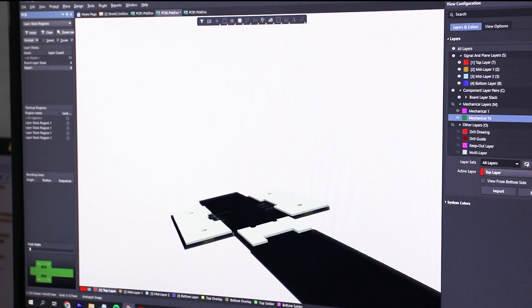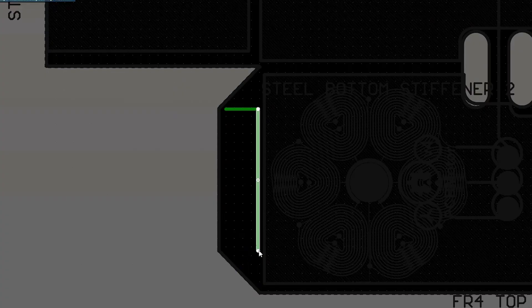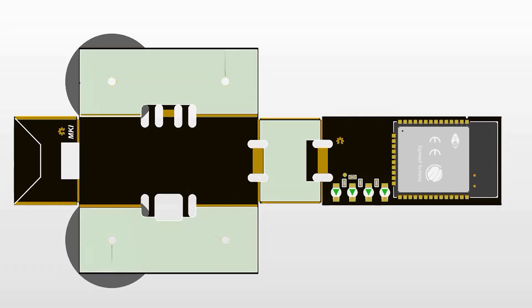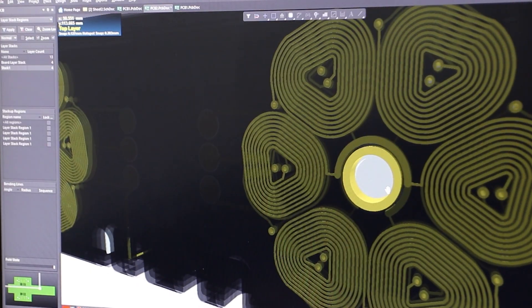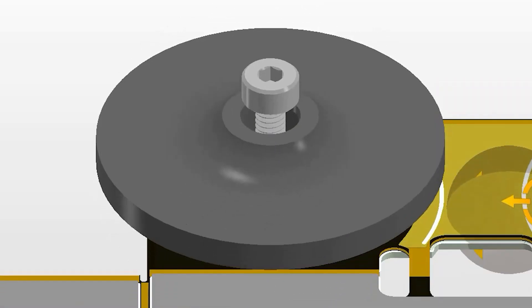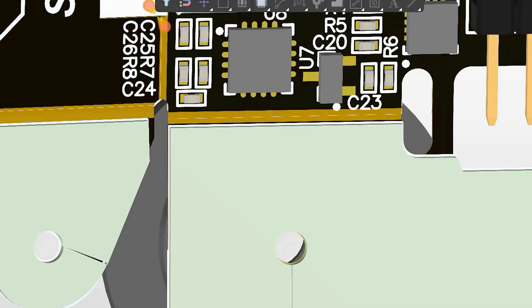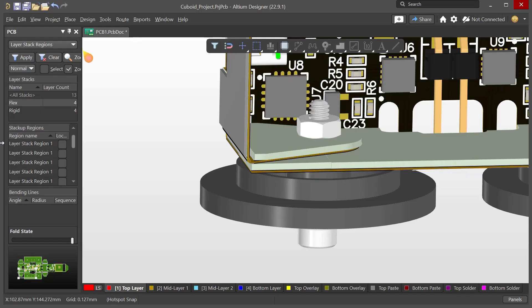I did a combination of steel and FR4 stiffeners on each side. The next challenge is figuring out how to hold the whole thing together. We could add tabs with double-sided tape or solder pads, but both of these are permanent solutions — I also have to make the robot easy to open for debugging. The motor already has a hole for the bolted shaft, so I'm going to use this to join everything together by creating four tabs that fold behind the motor, and using a nut to sandwich everything together.